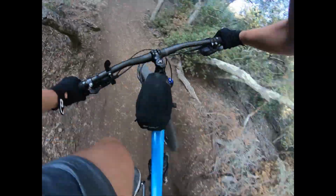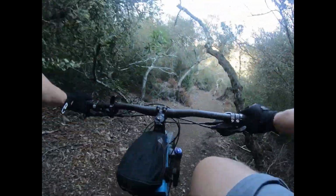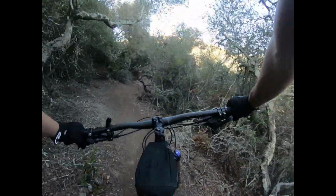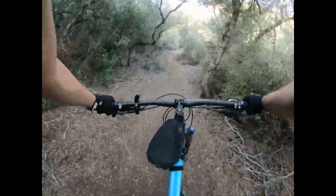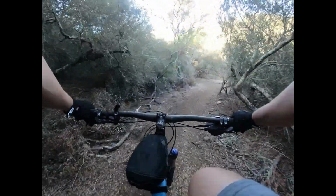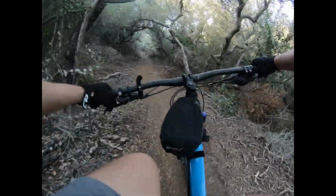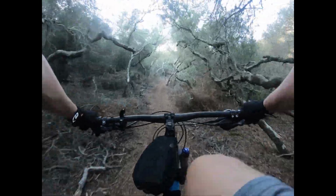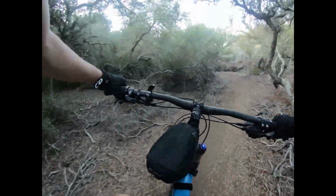But you're probably fine. I think I've done this 3 times and have not had any problems yet. But yeah, I think it ends somewhere near here. Kind of pops out where I think a different tunnel is. But yeah, we're kind of heading out to the end. This links up to Deer Creek, so that's kind of the way out of this.